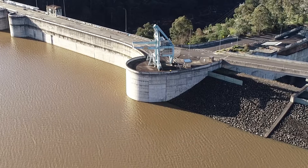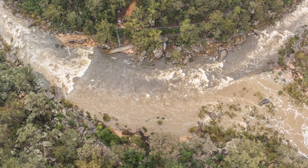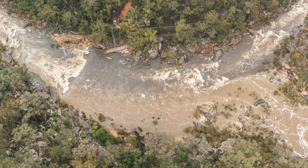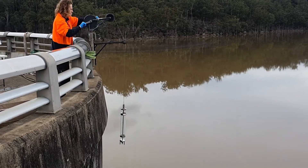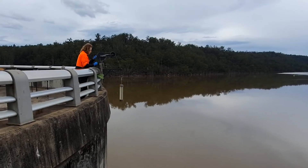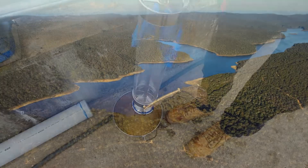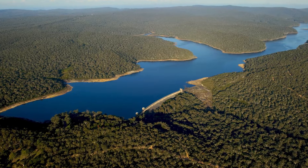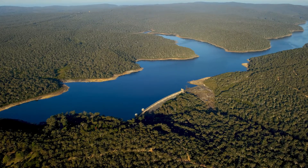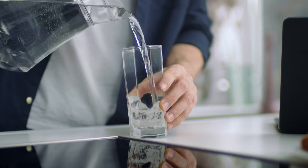The end result is a storage that looks discoloured and not like it usually would when visiting. While our lakes may not look like they normally would, Water NSW has a highly skilled and experienced team of dam operators and scientists who are operating the dam and water supply off-takes to supply the best quality raw water available across our network of dams. Water NSW, Sydney Water and NSW Health are working together to ensure water supplied to Greater Sydney continues to meet the Australian drinking water guidelines.